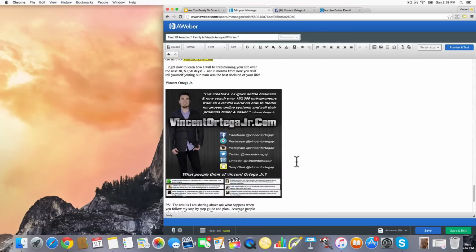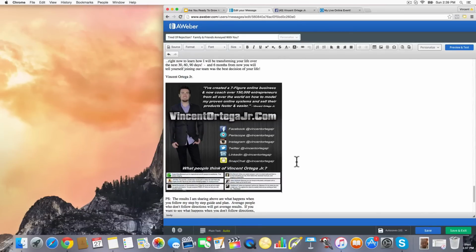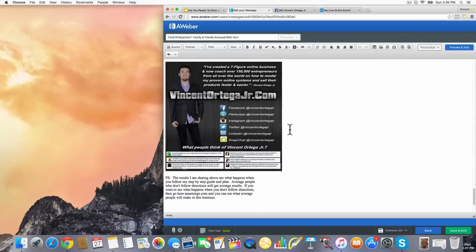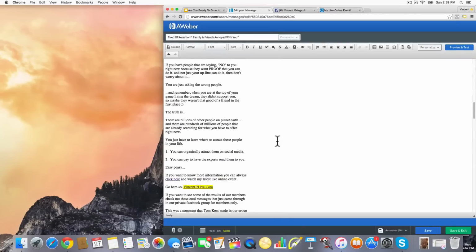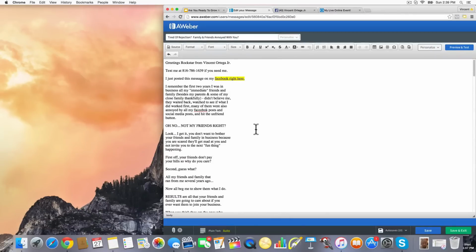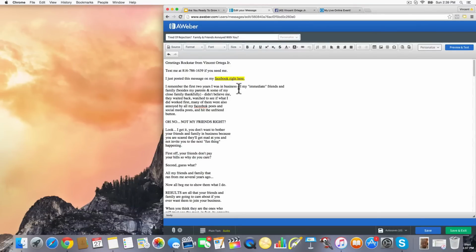All right. And then what I do when I transfer over into GetResponse, I just copy the HTML code and I put it over into GetResponse. I also have ActiveCampaign as well. But basically I just want to show you, if you're using GetResponse, you're going to have to learn yourself how to format and do all these things like I just did, because I don't use it to send my initial emails. I think I cut this off too much. And then I just copy into GetResponse.